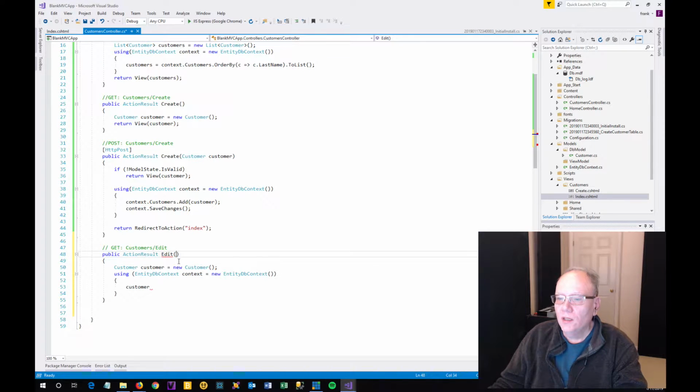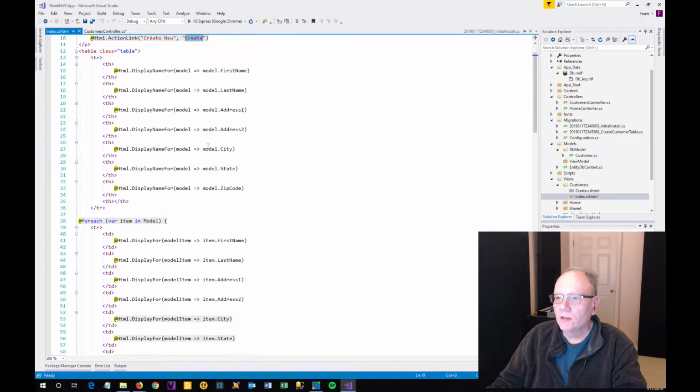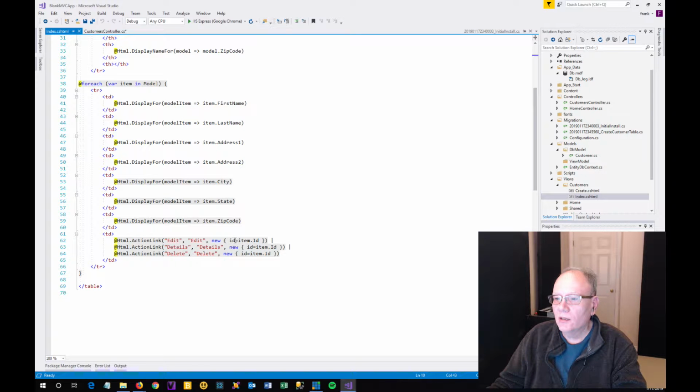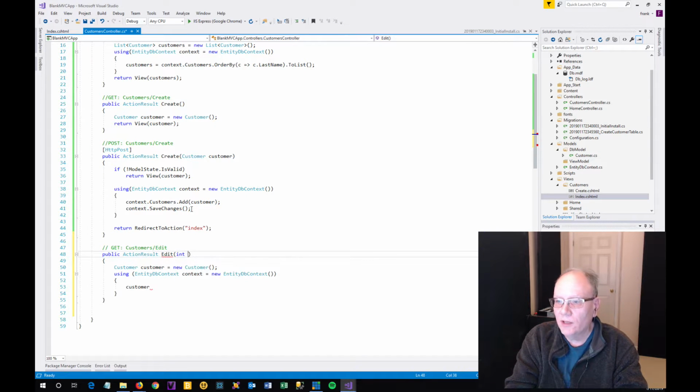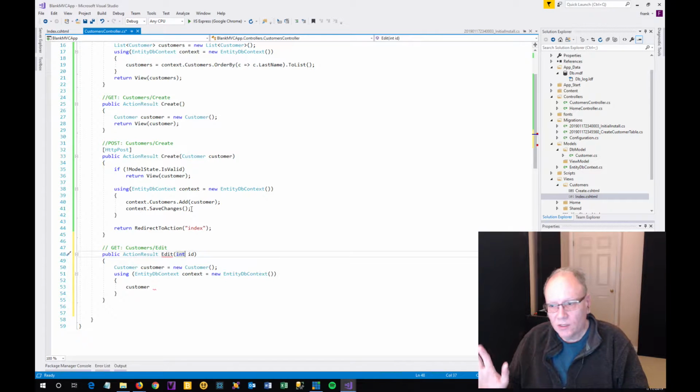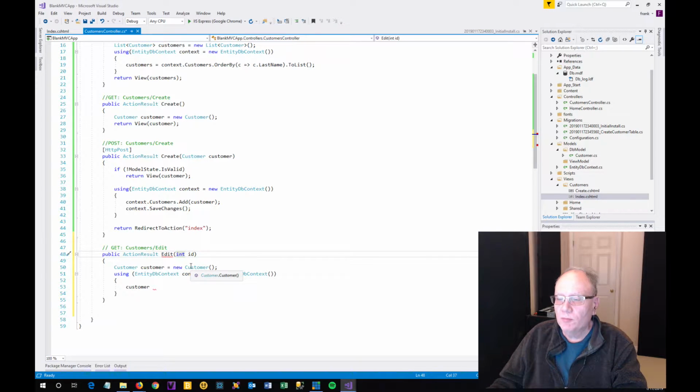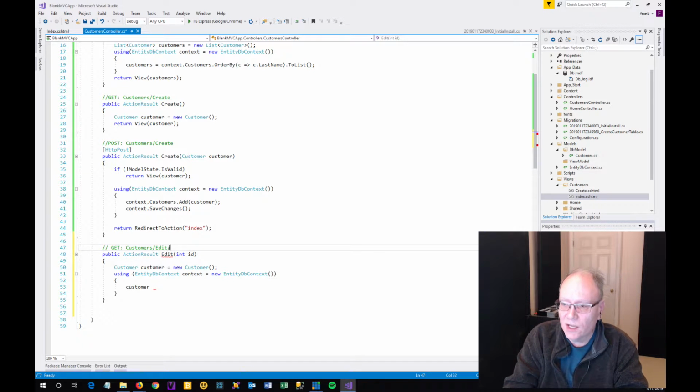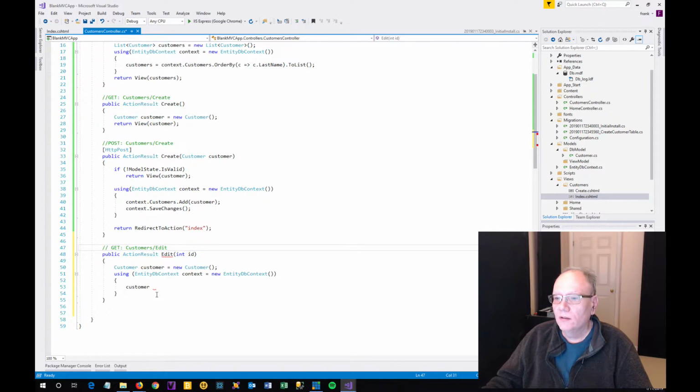So I'm going to say, oh yes, edit. In the edit, we're actually passing a value, not the create. See here, we're passing an ID of the value of the thing. So we're going to go int ID. Now, there are nice things you can do to protect yourself against somebody not putting an ID in properly, but again, it's a little more exotic. I'm not going to touch that at all. I notice a lot of people forget that. If I don't put any value here with the edit statement, it'll be edit slash, let's say 2 for entry number 2. If I just leave it blank, it'll throw an error, and there are ways to get around that.